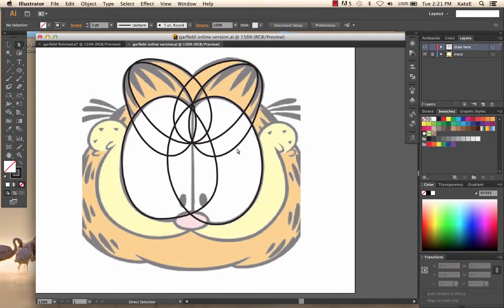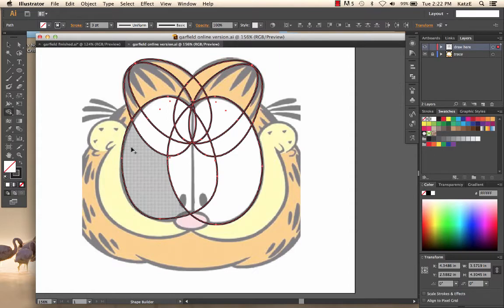Now, we've used the Pathfinder tool before, which is really good for simple paths, but when you have complicated paths like this, there's another really sweet tool that makes it really easy to combine them. What I want to do is get rid of all these extra parts of the paths that are separating things out and combine them into simple shapes. As I said, the first thing you always do is select the paths that you want to affect. So I'm going back to my selection tool, and I'm clicking and dragging over to highlight all my paths. The tool we're going to use is called the Shape Builder tool. It's halfway down on the left.